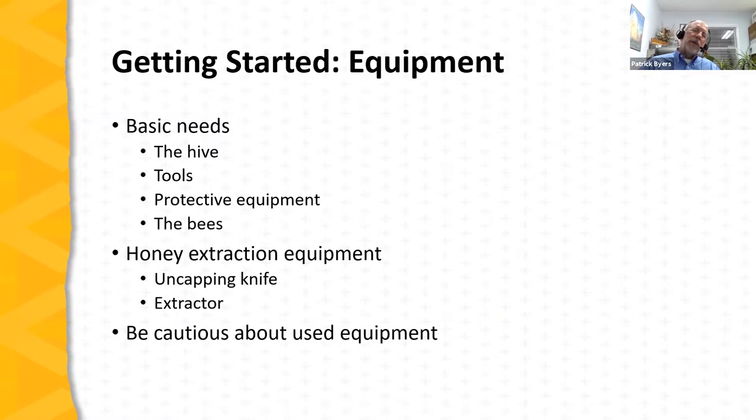Now, what about used equipment? You know, certainly used tools, used protective equipment is fine, but be very cautious about used hives, used frames, other wooden parts of the equipment, because used equipment frequently is available because something happened to the colony that was in that hive. You know, it died for whatever reason. And there can be situations where the colony may have died as a result of a disease. And some diseases actually produce resting stages that are very durable, that are very hard to clean off of woodenware. And if you try to establish a new colony in this used equipment, you can actually have problems with diseases from that point on.